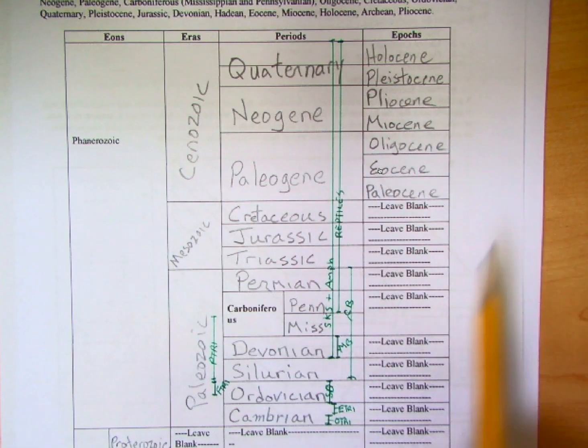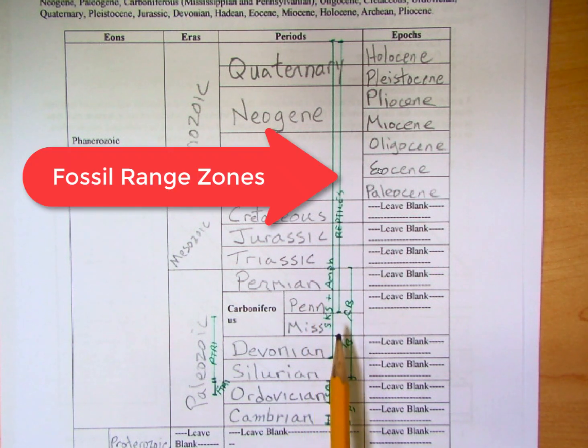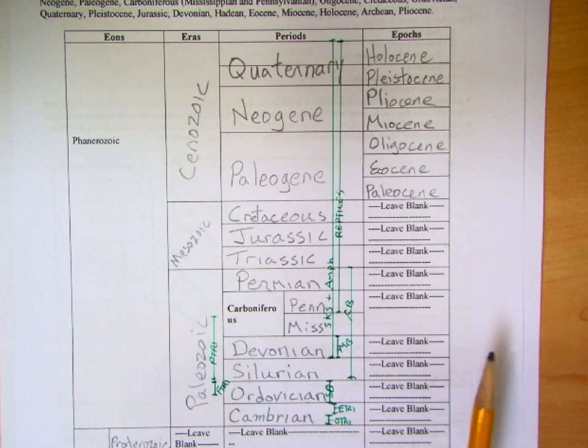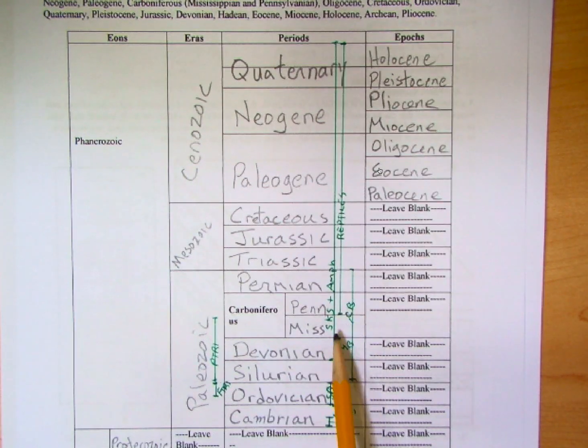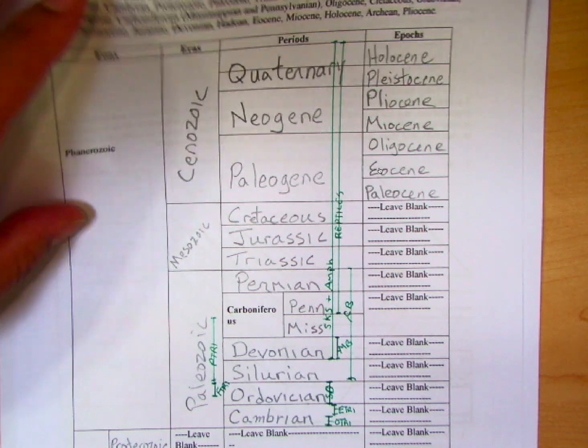And then the next thing that I have here, note that I have these range zones. These ranges represent the time where different species first appeared in the fossil record and when they go extinct. So for example, reptiles first appeared in the Carboniferous, the Pennsylvanian period here, and have continued on to the present. So they're still around today, right? Same thing with amphibians, right? So here sharks and amphibians started here in the Devonian period, and they've continued on to the present, right? So that's what I want you to do with this next page over here.